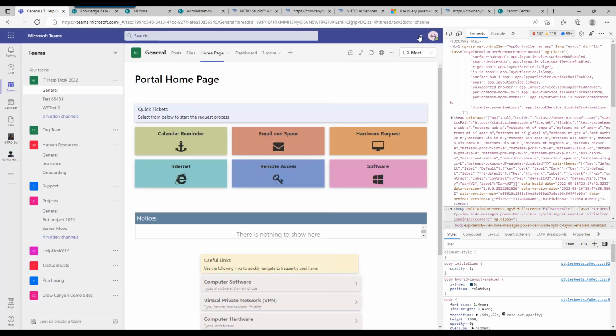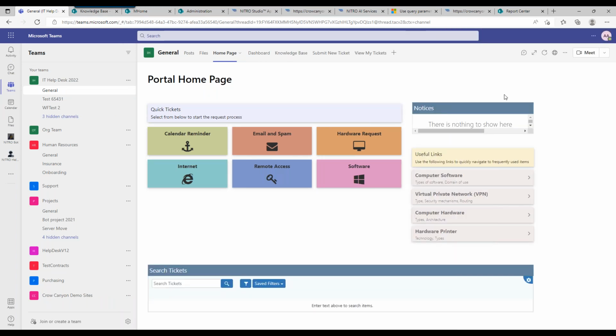But yeah, another option for managing your SharePoint site, could be a SharePoint site in general, Nitro site in general, it could be an IT help desk site, could be one of our other applications. So we've got that adaptation to put it into Teams. So you have the Teams app to interact with it. Then you could also put those various pages within SharePoint directly, so you can interact with it that way. So a couple different options for using Teams as a front page and a front end for your Nitro sites or applications, and also lending itself to that mobility aspect of it.